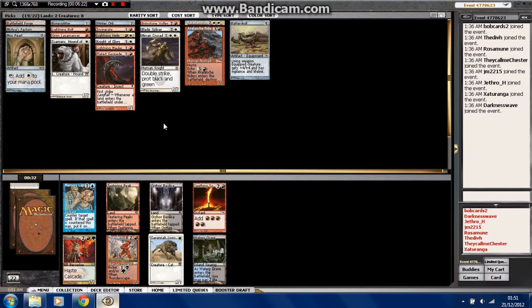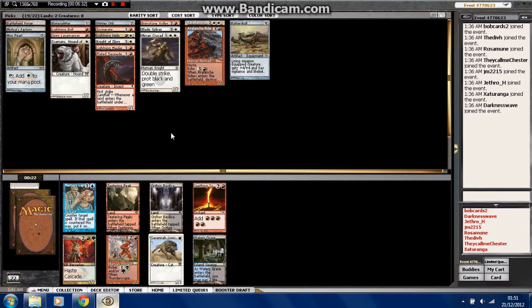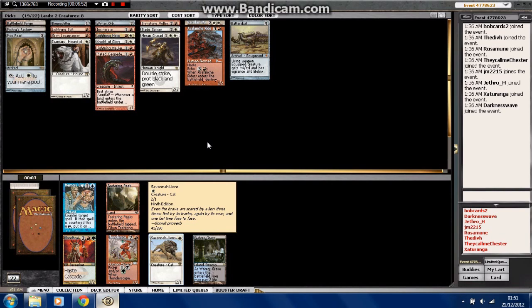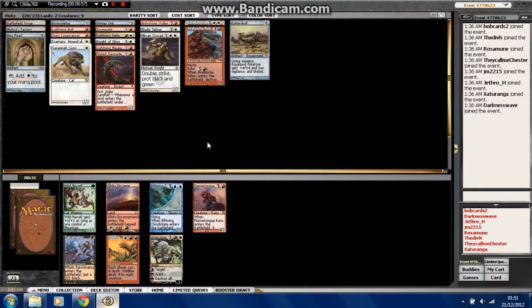Speaking of being able to smash for 5 with a Geopede, ooh, actually this is a tough pick. There's Teetering Peaks, lovely little Teetering Peaks, +2/+0, who doesn't want that? There's Bloodbraid Elf, which is cost green, but then there's Savannah Lions, which is a great little 1-drop, and kind of what we're looking for. I mean, I still haven't found what I'm looking for, but it might be a Savannah Lions. I think there's no point in standing around saying I don't have enough creatures, and then not taking the very playable Boros creatures that land in your lap. So, we're going to take our Savannah Lions, and we're going to not be unhappy.